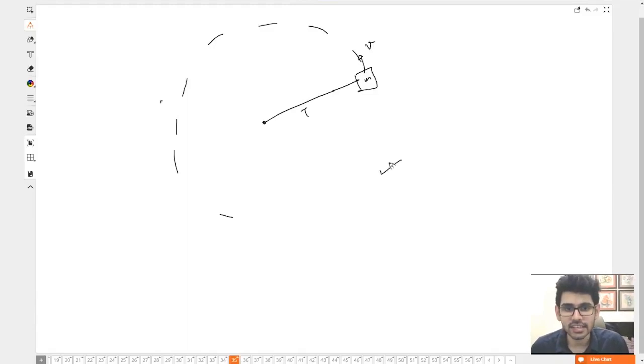Okay. Guys, we will do this later. Till now, just try to visualize it. If you want to change the direction, apply the force in perpendicular. So tension will always act like this and velocity will always be perpendicular, right?